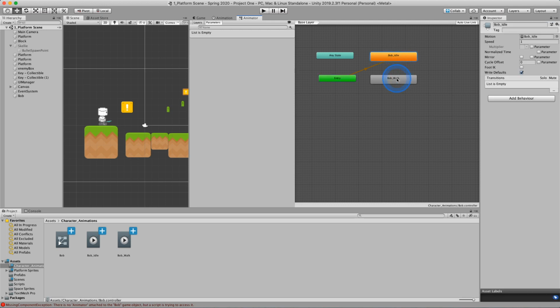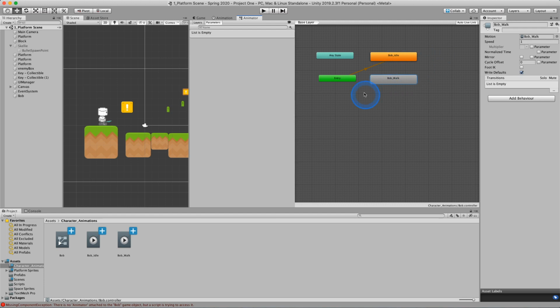This one we created, this one we created. They're obviously 2 different colors. What do the colors mean? Orange means that this is the default state that your object is going to enter into. And we can change the one that's automatic. Maybe yours might say that Bob is automatically going to be in walk, and that's not what we want. If that's the case, then we can click on the one we want to change to be automatic, and we can, if it's available, select set as layer default state. So if we want to set Bob walk as the default state, we right click or control click and select set as default state.